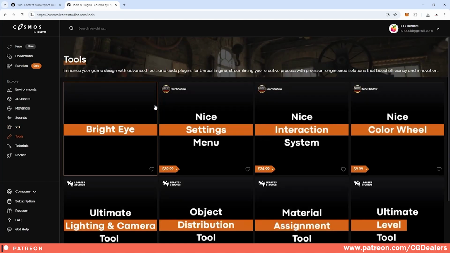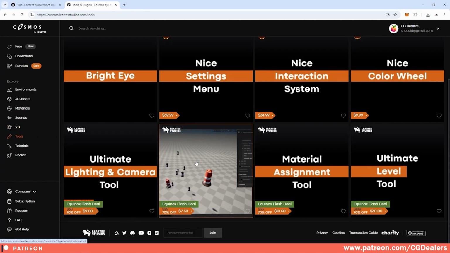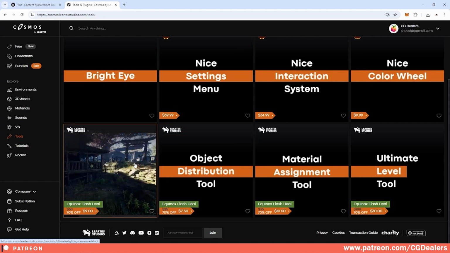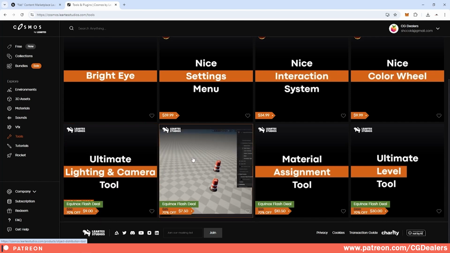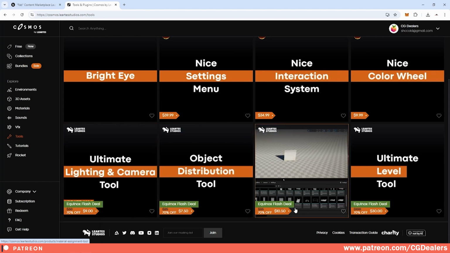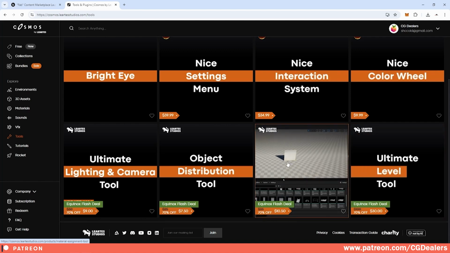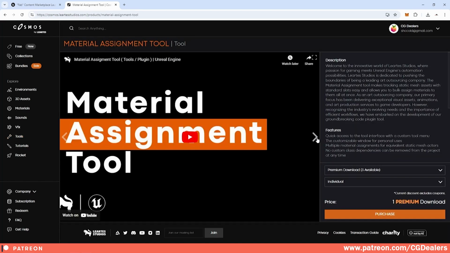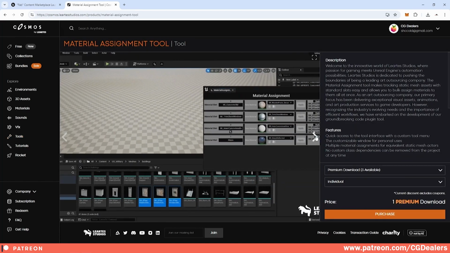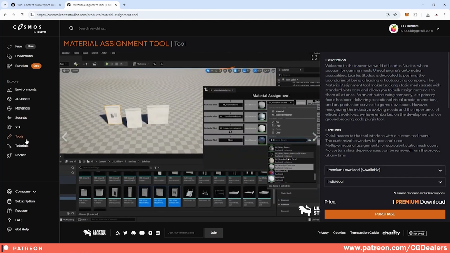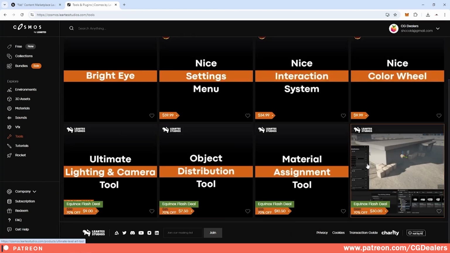Moving to the next tab, which is the tools tab. Here in the tools tab, you can use different tools over here, but they are paid, they are not free. If you are on the subscription premium plan, you can get up to 3 tools per month. And right now the tools are also on sale, so 70% off. If you want to get any of the tools, they have videos. If I click here, they have video previews, they have descriptions, how to use them, etc. So the tools is another section that will be super useful.